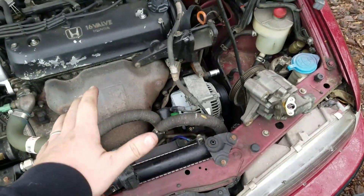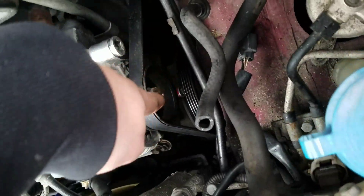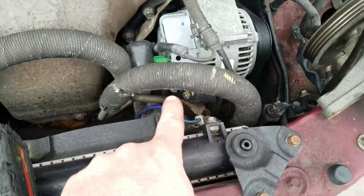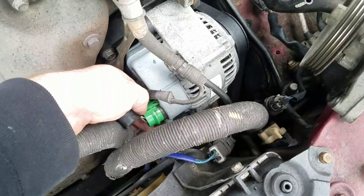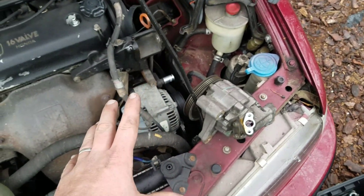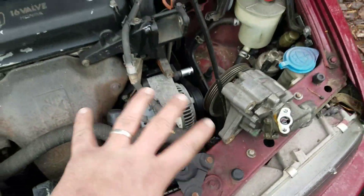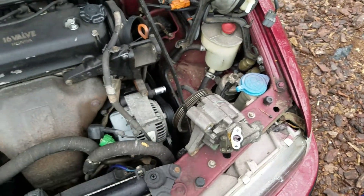Next, it's almost like a wash-rinse-repeat with the alternator because it's pretty similar. We've got a 14 right there, a 12 on the nut down there, and then a connector right here — I think that's a 10. Then this electrical connector — you just squeeze and pull, pull that boot off so it's exposed, then take that off. There's also an adjuster bolt just like on the power steering pump, so we'll loosen that up, slip the belt off, and in theory we should just be able to pull this alternator right up and out.